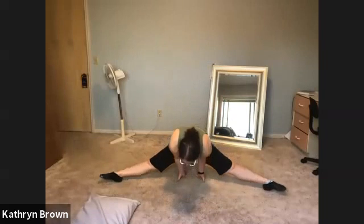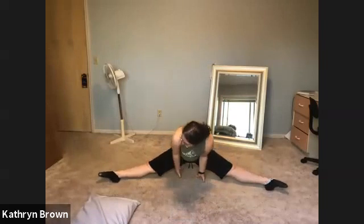We're going to keep our booties up off the floor and slide into that center split. So both legs are straight. We're going to hold it for 15 seconds. 1, 2, 3, 4, 5, 6, 10, 11, 12, 13, 14, 15.